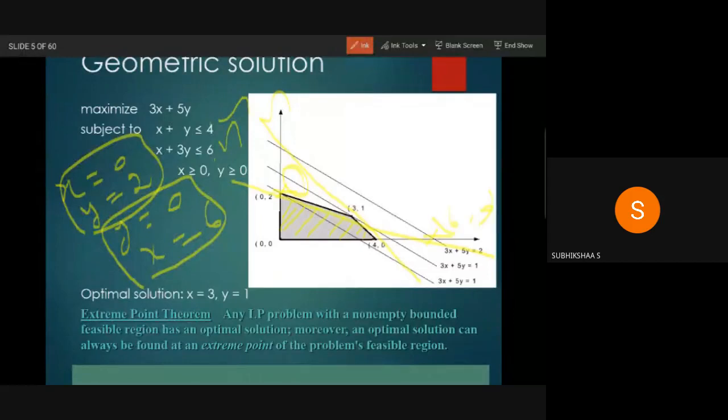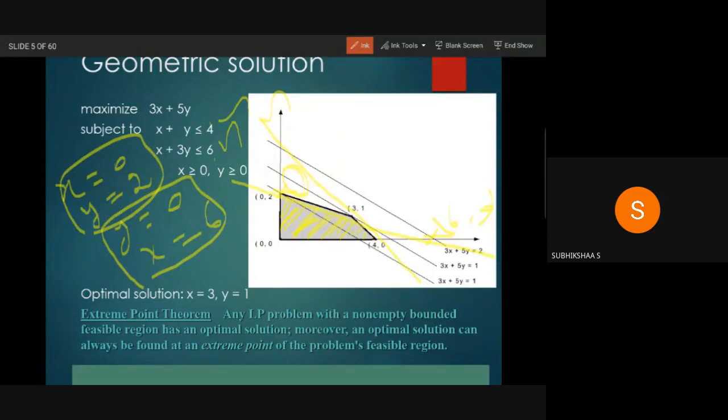So this is the area which is bounded by both the lines. Now this is the solution region for this particular problem. All the points available inside this region, this region is called a feasible region. All the points inside this feasible region give a valid solution to this particular problem. You will get x and y values such that these two constraints are satisfied.